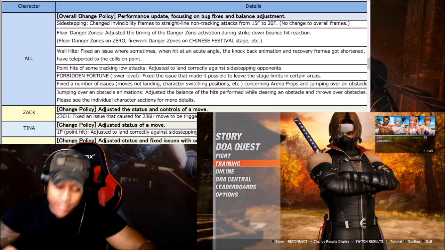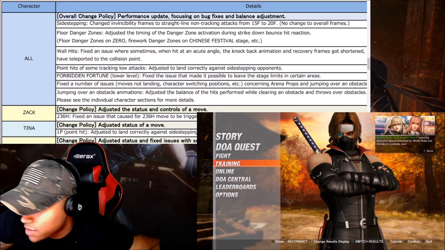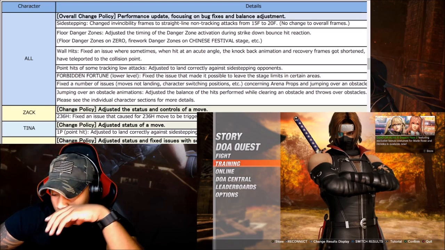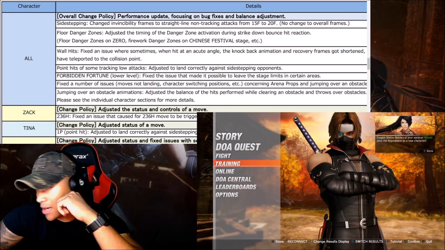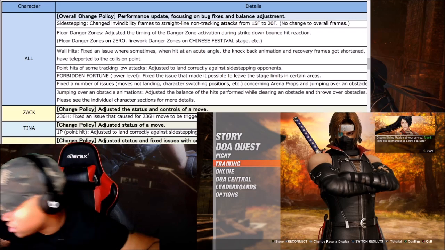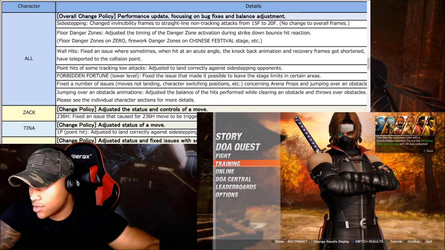So someone did tell me that something changed with the sidestep, but I'm still trying to understand exactly what it was. It says something about invincibility: change invincibility frames to straight line, non-tracking attacks. So I think what it means is that the sidestep is, I don't want to say it's nerfed, but I'm going to have to confirm this, and once I figure it out for you guys, I'll put it in the comment section. I'm going to have to confirm that with Master. I'm pretty sure Master will know, but I don't really know what that means. The wording is just so odd to understand.